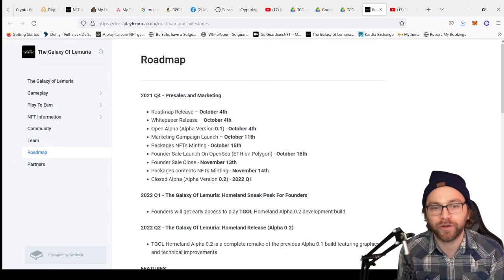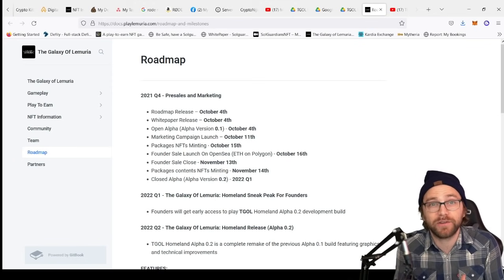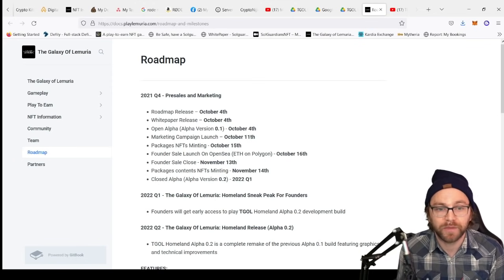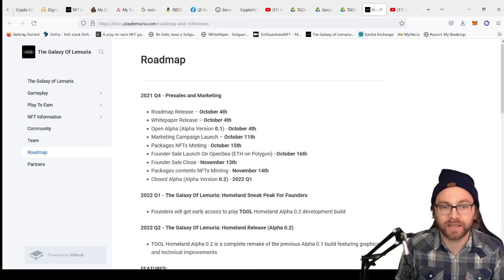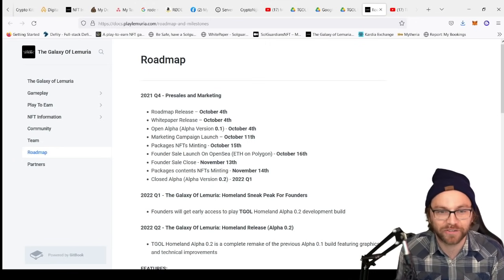The open alpha, October the 4th, is playable, so I've got a copy of that and we're going to be having a little show of it. It is a sandbox, but it gives a really good example of what items you can use and different things you can craft. So we'll take a look at that in a minute.